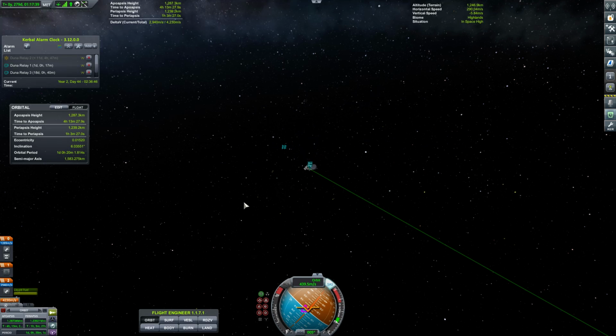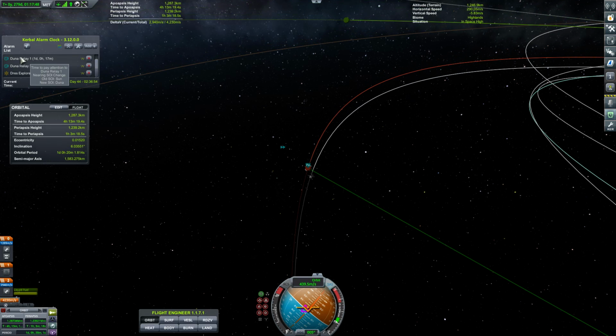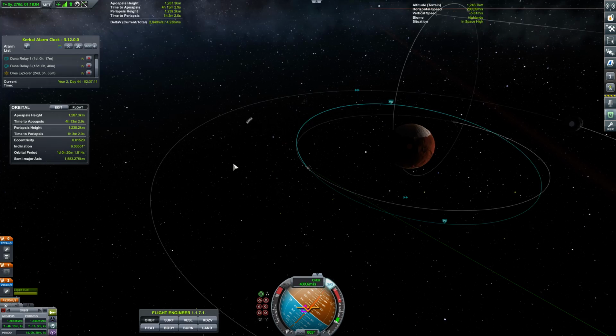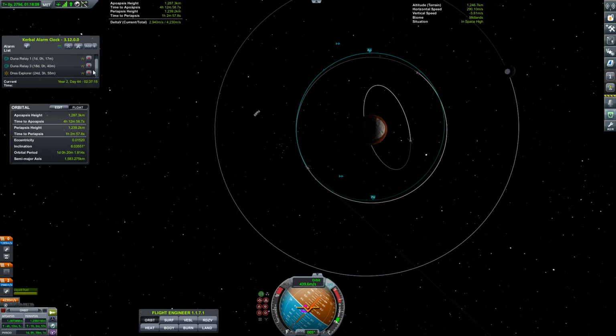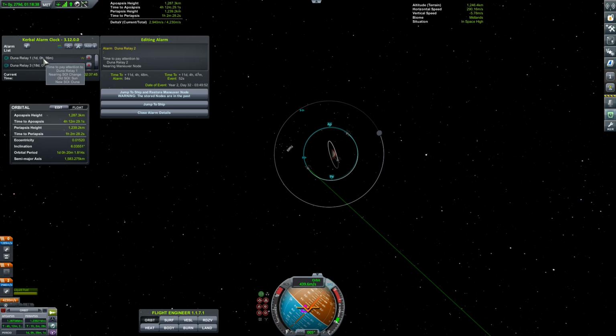Where is Duna relay number? Sphere of influence change. Duna relay 3. Why is this one? We have a sphere of influence change. Jump to ship and restore maneuver node? No. Warning, stored nodes are in the past. Yeah, I'm deleting that one. That is our third satellite. Why are we having a sphere of influence change?